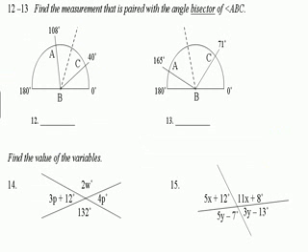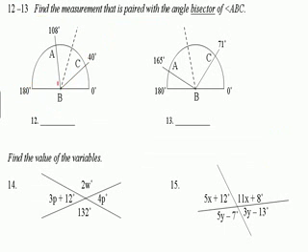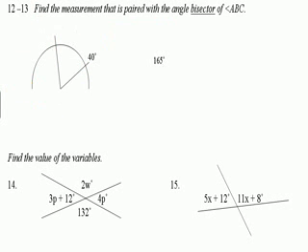The next section here deals with protractors, and we have some protractors, and we're told to find the measure that is paired with the angle. So if you take a look at this first one, we have a protractor 180 degrees over here, 0 degrees over here. So obviously the 40 and the 108 fall between those. But what's important to know is that since this is a bisector, we know that this angle and this angle should be the same.